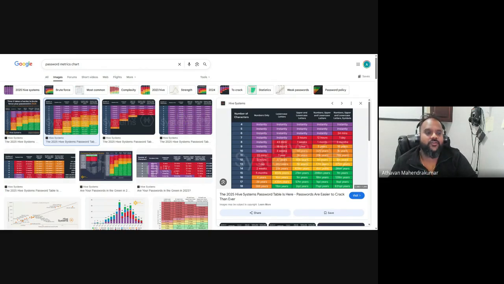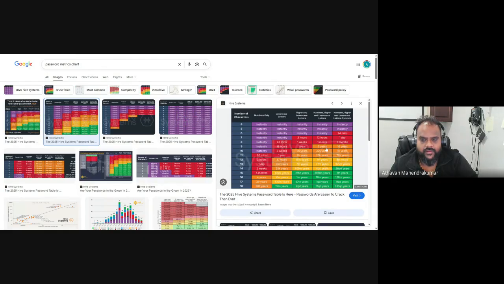But what we do is, let's say one of our company offers a policy that you must change your password every six months or every 90 days, 3 months, right? So the policy allows you to stick within this range over here. You have to have an uppercase, lowercase, and a number, but it must be 8 or 10 characters long, or maybe even 11 characters long. They might have a number, uppercase, lowercase, and letter.